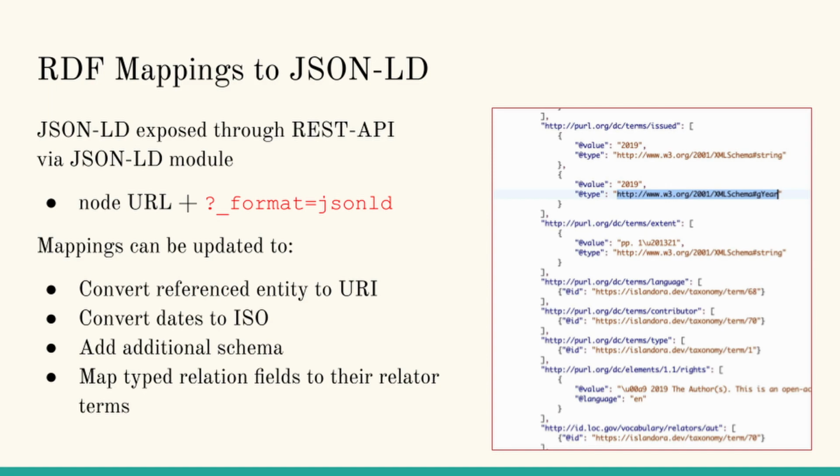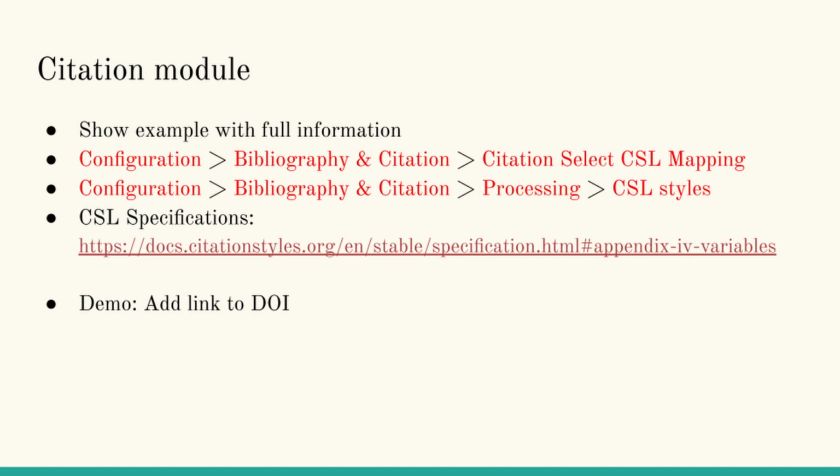Okay, and one final thing that I wanted to show, because the other thing that has recently been added to the starter site is a citation module. This will expose the metadata and transform it into one of three, maybe four, different types of citation styles. It hits the main ones that are being used for academic purposes, like Chicago style.